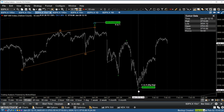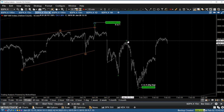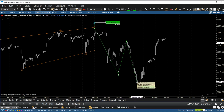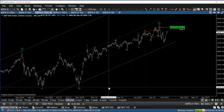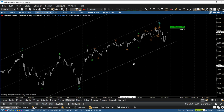3693.52. The market low was 3694.12. Not even a dollar difference in a 3,600 point index. Really, really rather remarkable. So 5 down, sharp B wave back, and a measured C wave decline. So when that 3-wave measured move hit, found support, and I saw a lack of confirming indicators, I wasn't interested in jumping in the short side. In fact, I had emphasized to our members, you need to be patient when looking at these sort of trends. Let's quickly look at the dollar, and then I'll take you through the subdivision that we have here.